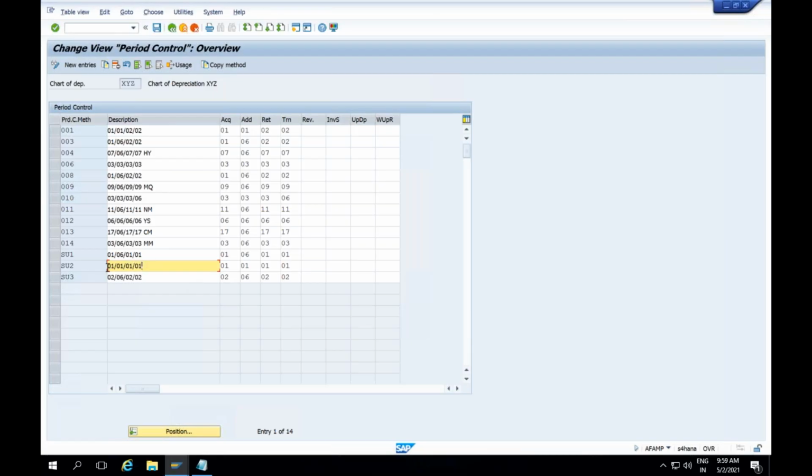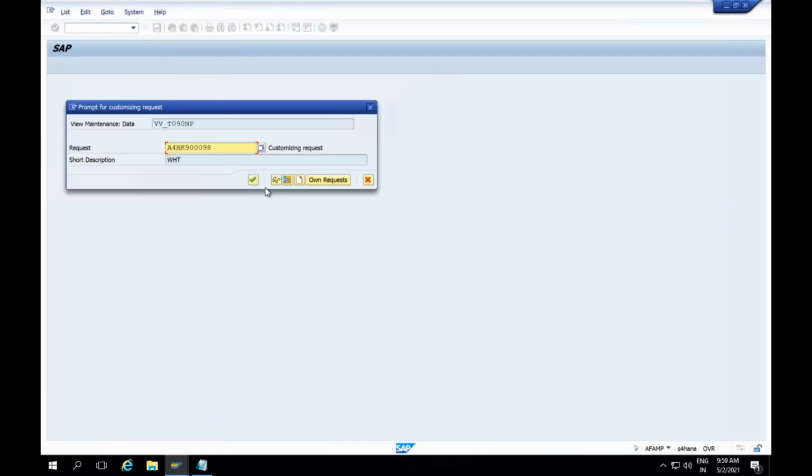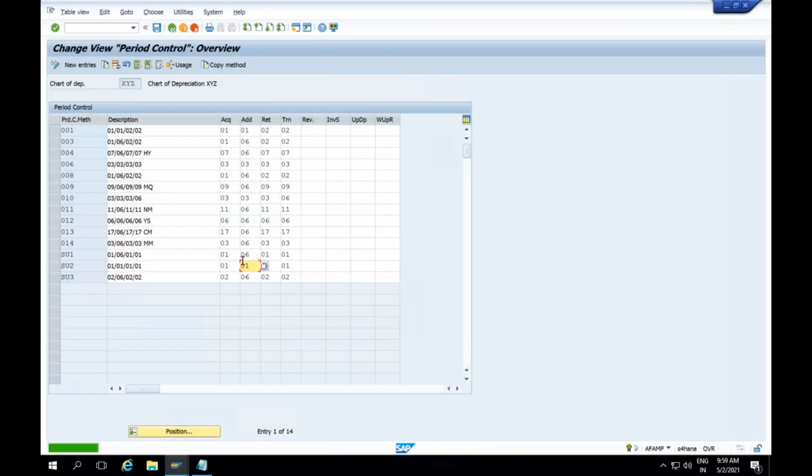So this is just a coding which is given based on what your values are here. Okay, and let's save it. So this is where we were struggling yesterday because the system was using 17. You can see here 17. If I start using this 013 again in my assets, again I will get an error, because I'm using SU2 and 17 doesn't exist. That is the reason I maintain 01, 01, 01 and 01.